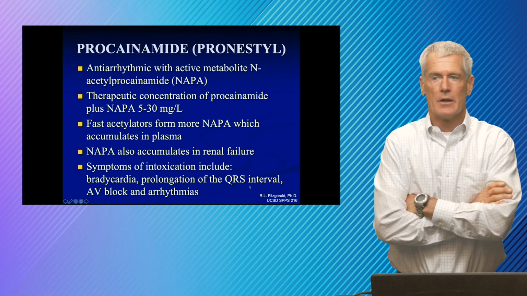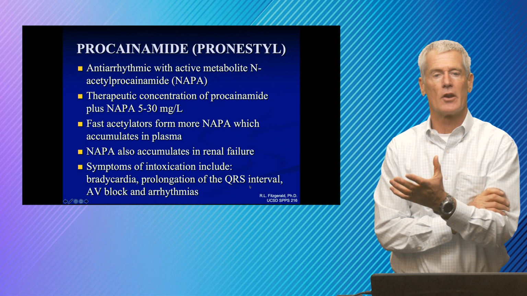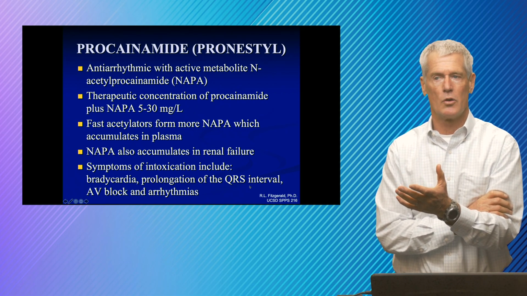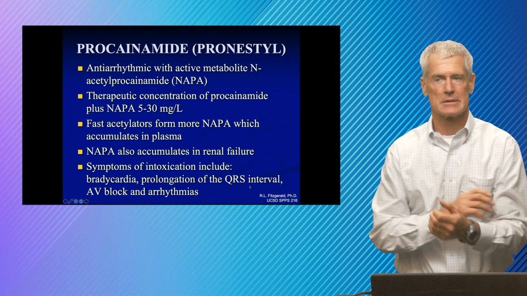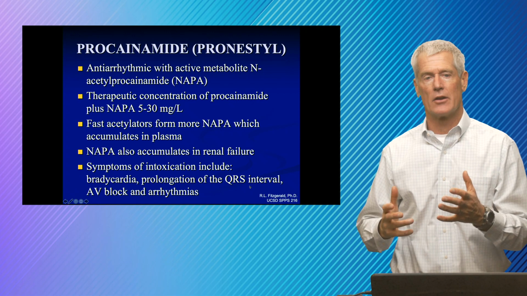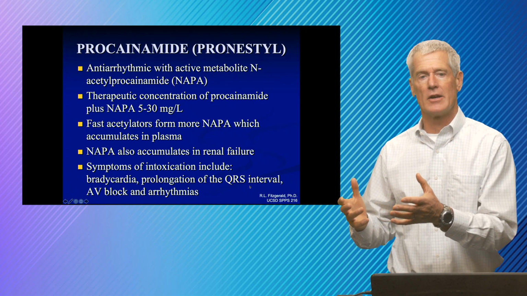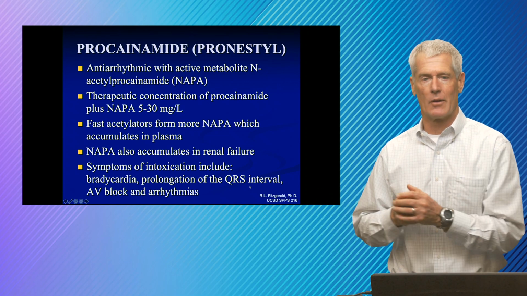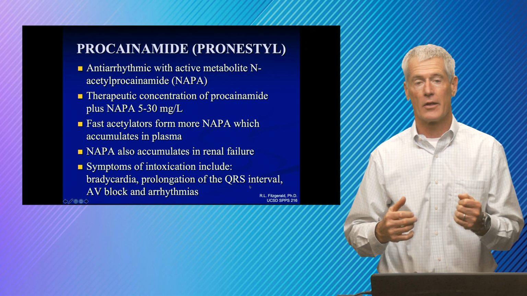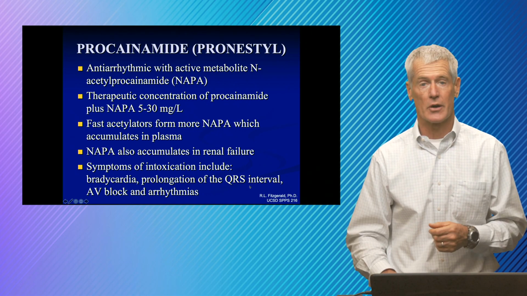As far as intoxication goes, if you take too much of it, instead of its therapeutic effect of being an antiarrhythmic, it actually starts to prolong the QRS interval, and you get AV blocks. So you get arrhythmia. So you're giving a drug in a situation where patients already have arrhythmias, and if you take too much of the drug, you create arrhythmias. So TDM can be very helpful to figure out, are they having arrhythmias because of their disease state or because of too much drug?